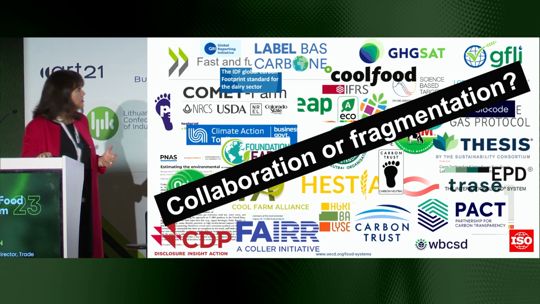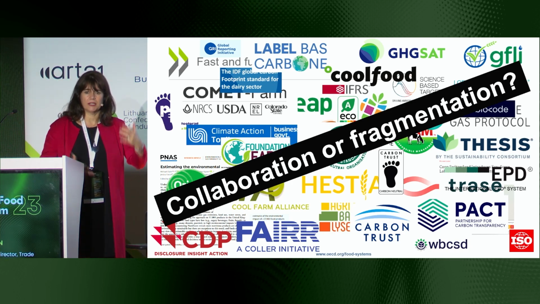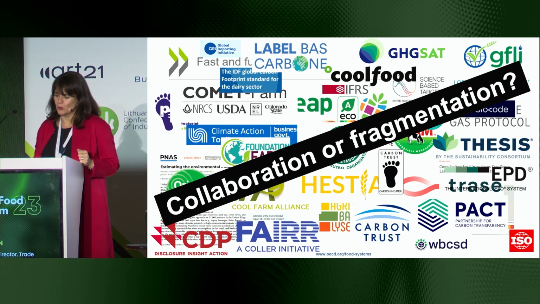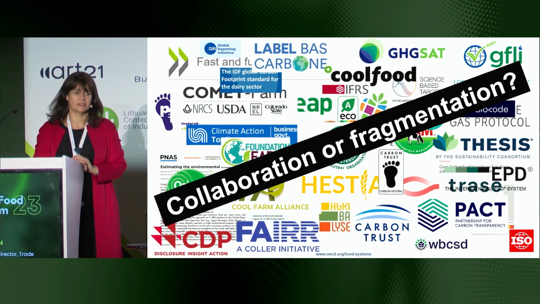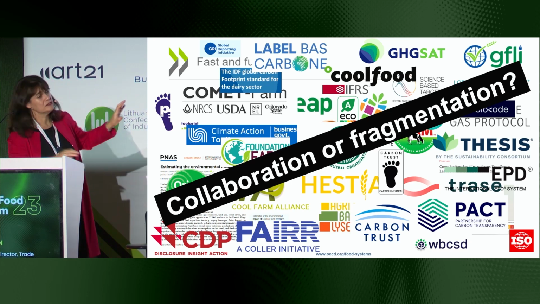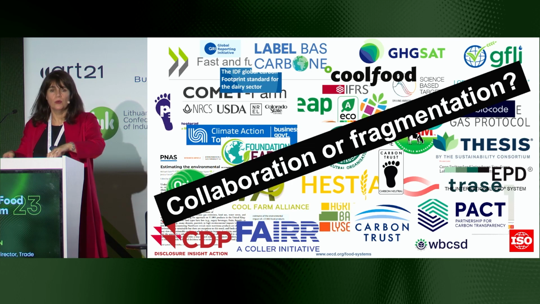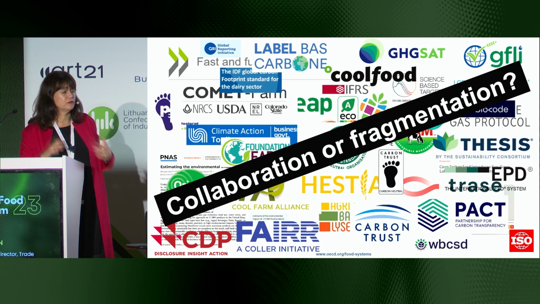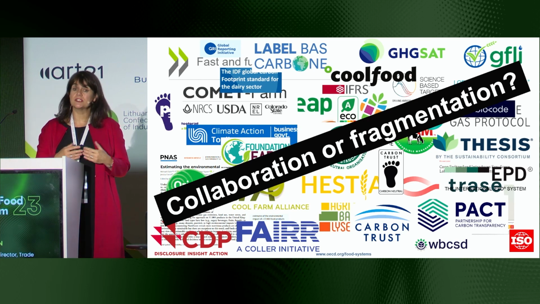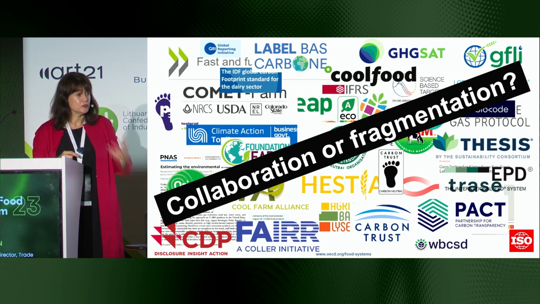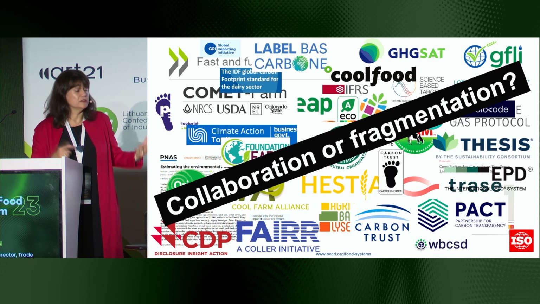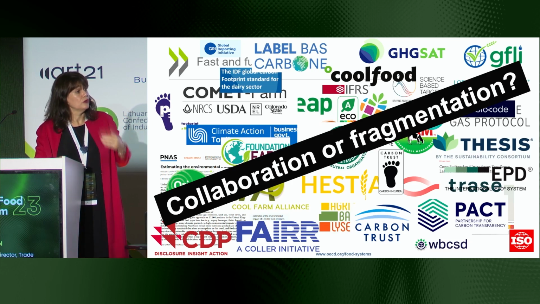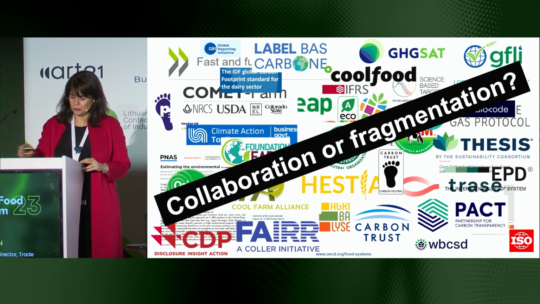So the good news is there's a huge amount of activity happening here, that people see that this is important, consumers see it's important, business sees it's important. The bad news is there's a huge amount of activity here. And the risk is that we won't end up with collaboration, we'll end up with fragmentation. And that's a risk not just in terms of business costs, it's a risk because we risk not getting the environmental impacts that we're trying to achieve. And we also risk consumers just saying, look, it's all too confusing, I don't know what any of it means, and we lose that lever of consumers.